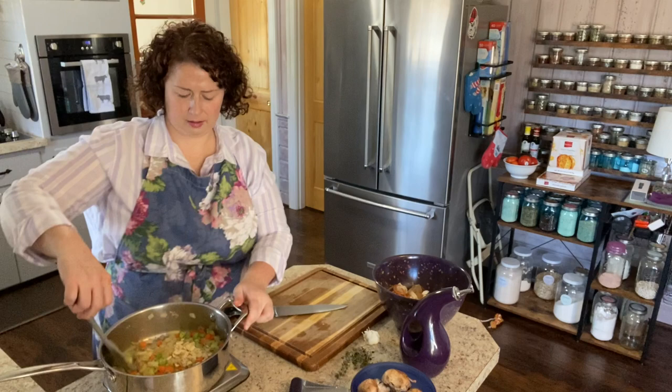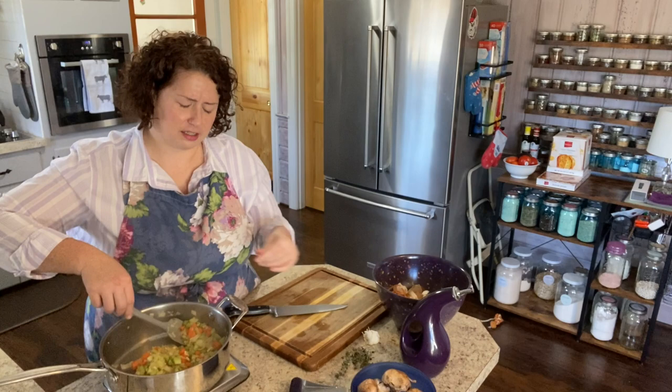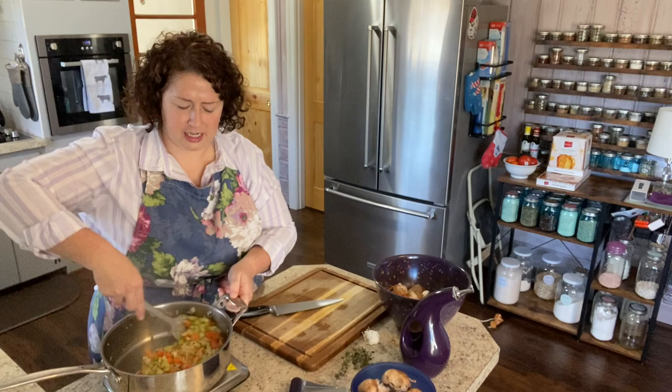Okay, give that a stir. And just because I know I just said this is cooking here and then it's going in the oven, just because you're doing a long cook doesn't mean that you don't want to get a ton of flavor out of your vegetables by caramelizing them. Just not in chicken pot pie. I'm not making a sauce. It's vegetables and chicken suspended in a sauce, right? So I want to taste the individual components that make it up. Does that make sense?